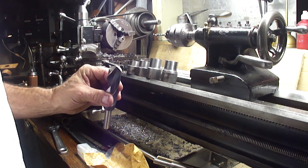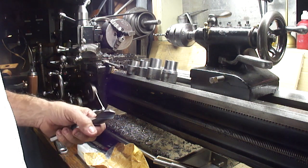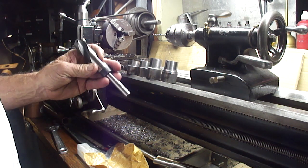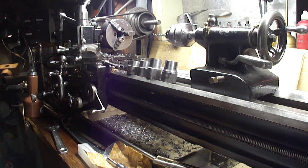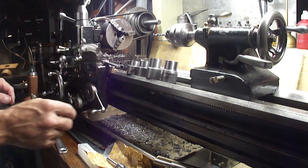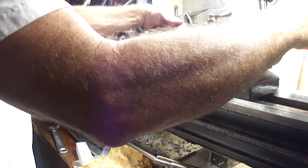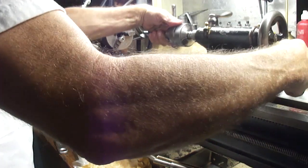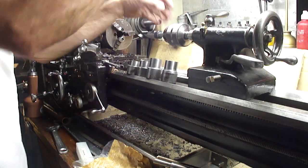So I think I should try cutting one of the small ones first here. We got a 1/2 inch shank on this. Let's go ahead and give this a try and cut one of these here. Okay.